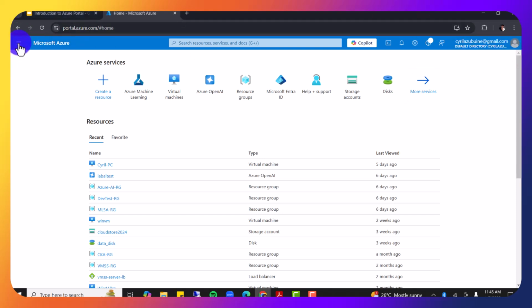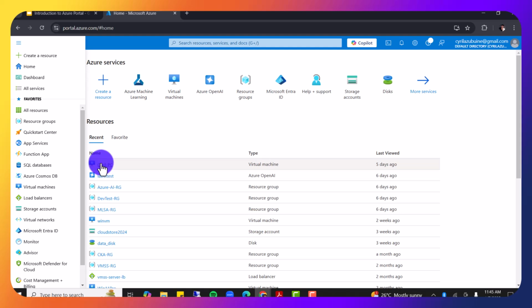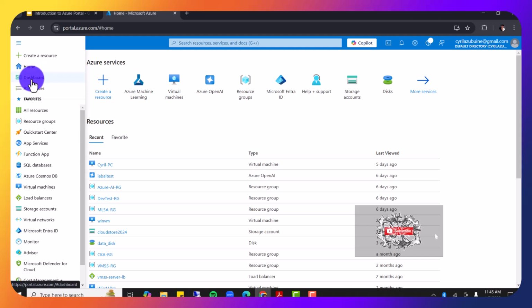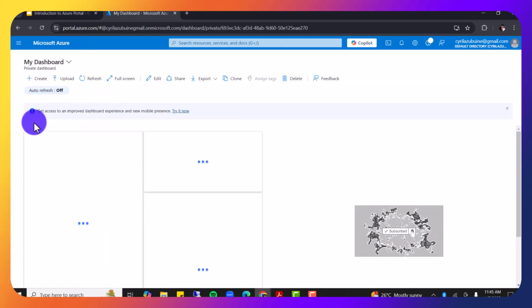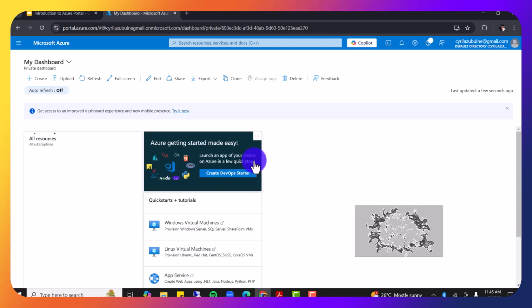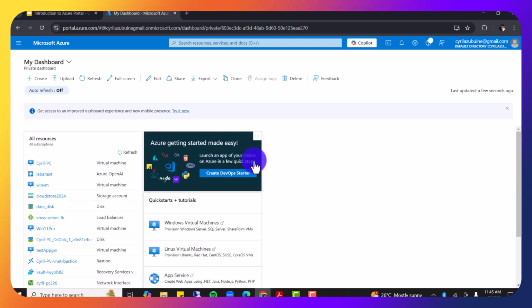All right, so let me go right into this hamburger sign I said earlier. So here we have home, we have dashboard, and we have all resources. I'm not going to dive into all of them, but I'm just going to talk about the dashboard, for example. So if you look at this, the dashboard environment is actually where you could create more like a GUI telemetry data of what you are doing.